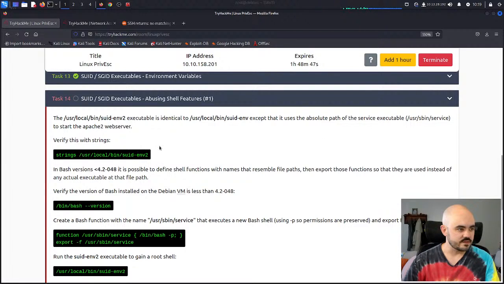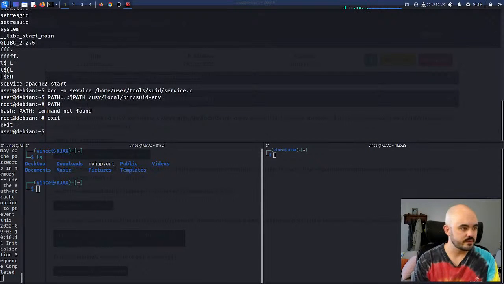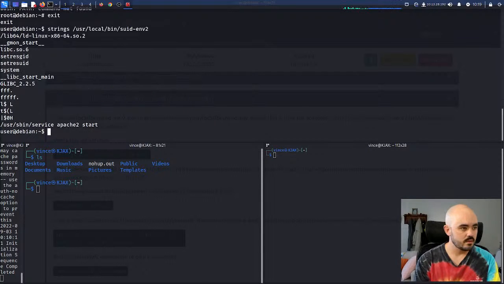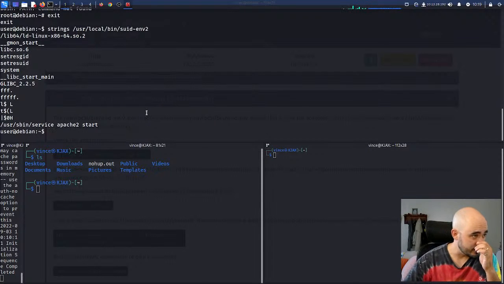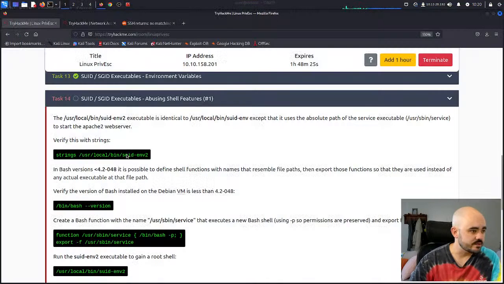So we get exit root. Did I do it right? Yes, I did it right. Okay, so now it's pointing us to /usr/sbin/service apache2 start.